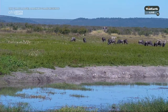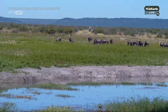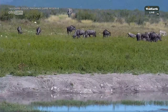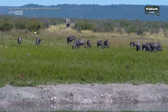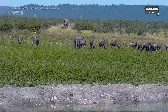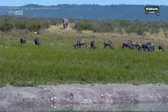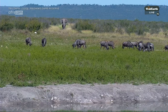Our zebra look like they're heading off into the distance, and we have another elephant bull coming down for a drink. So yes, Karen, please do not fret. I think for the inevitable future, as far as I understand, we will still have access to the camera of our female cheetah Tammy and her little cubs, so we will surely be able to follow and watch the little family grow, which I'm really excited about. I can't wait until they're about 2 to 3 months. They're still fluffy and they're starting to play with one another. They've got that very thick fluff on their neck still. Very cute little cheetahs. Look at this big elephant bull coming down for a drink.